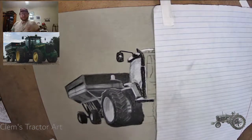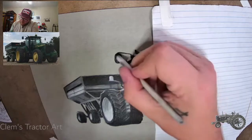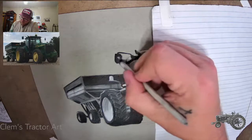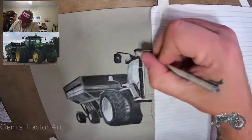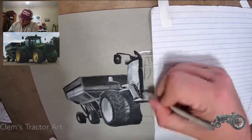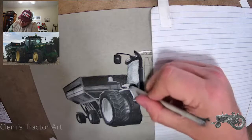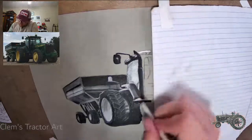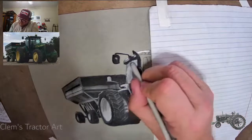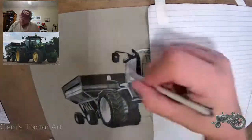Get my blender out now. I'll start with the solid sections. That's pretty solid. Right, exhaust pipe. Come down the muffler. End. I'm just doing light pressure, just trying to make that look like glass as good as I can.